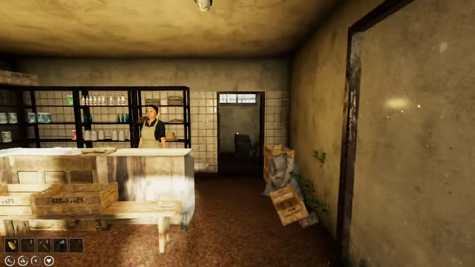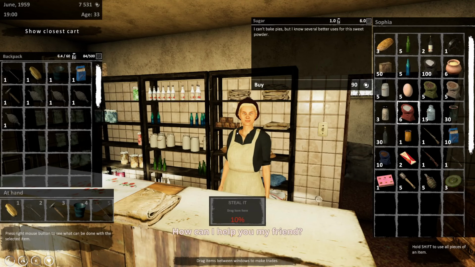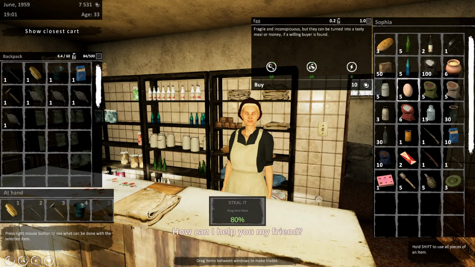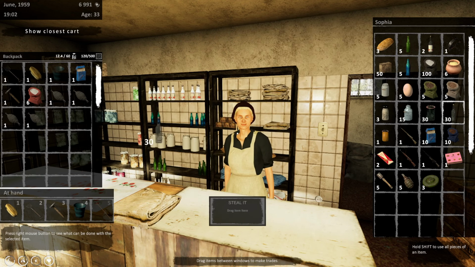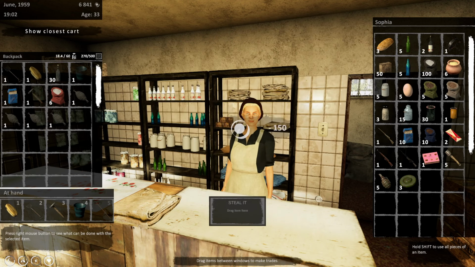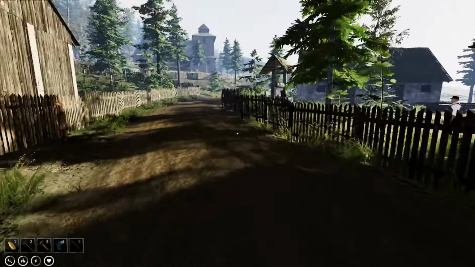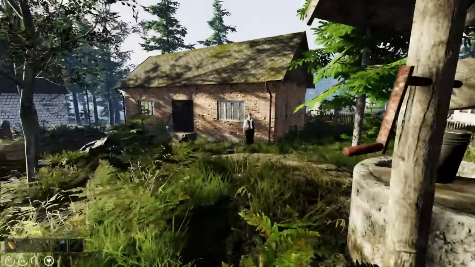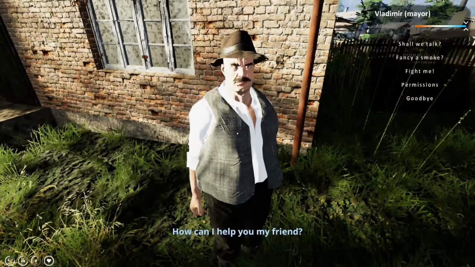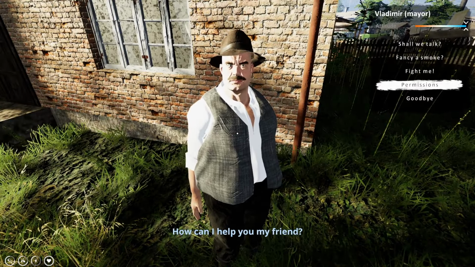Right, so. Charming lady, hello. What do I need? Sugar, of course, and bottles. There we go. And that is it from you, the mayor. I need to speak to you. And that's it. Okay, permissions.